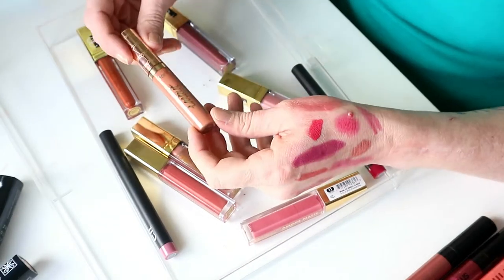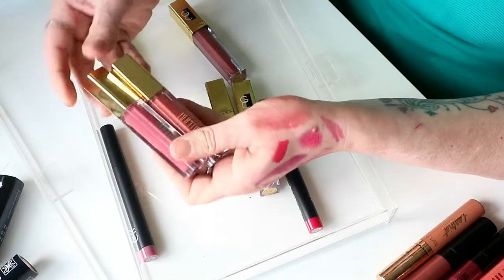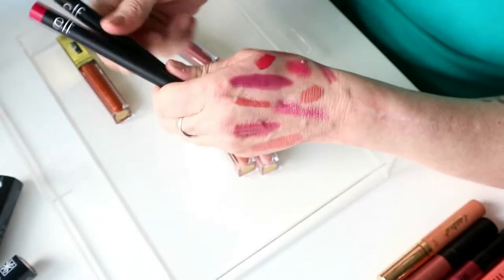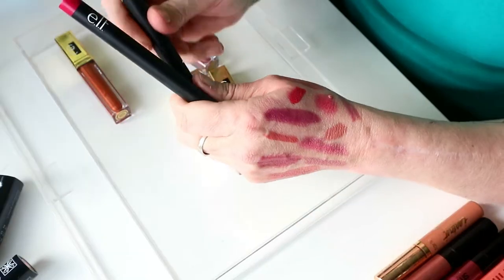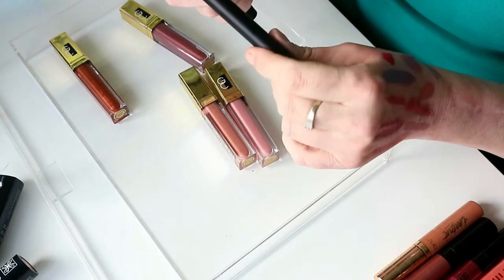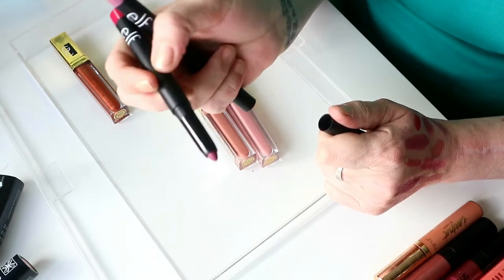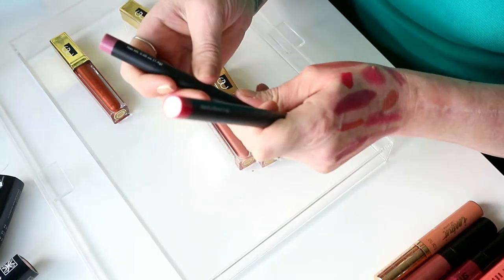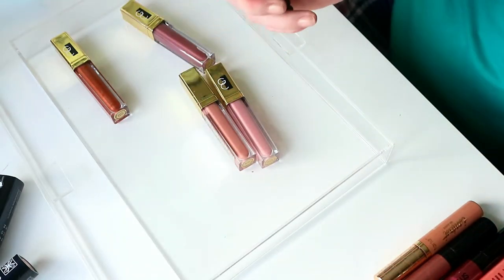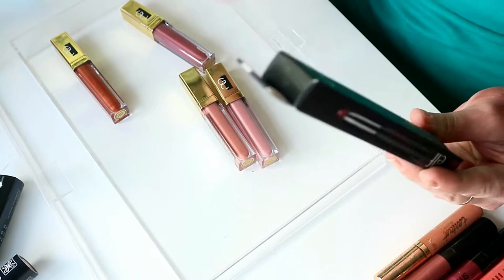I'm keeping my Tarte one as well. Keeping my two normal Milani ones — I've got Precious and Love in 11 and 12 — beautiful, and nice to wear. It's ELF pencil sort of lipstick things. That one's not even been used — if you look at one end it's pink and the other end looks purple, really weird. I've not long opened them. I have got another one in Wine, so I need to try them.